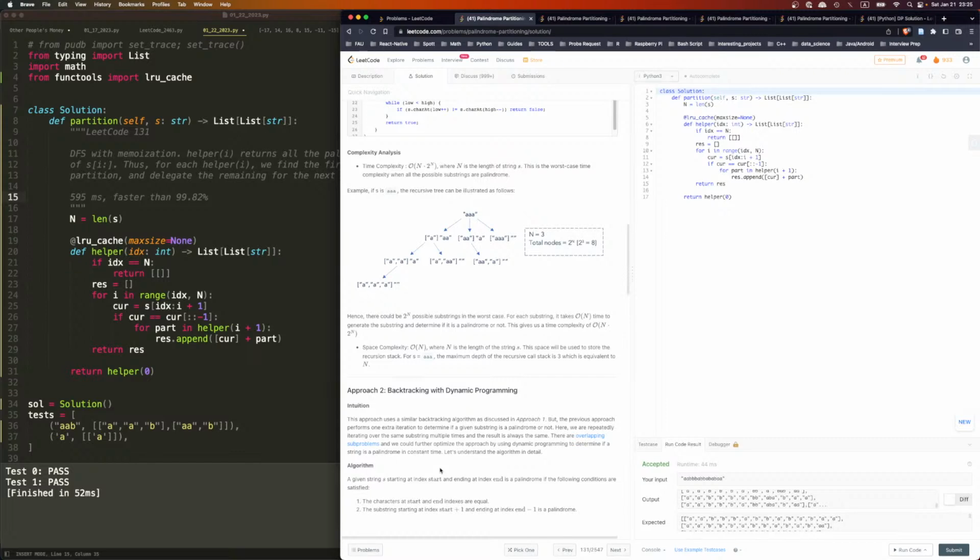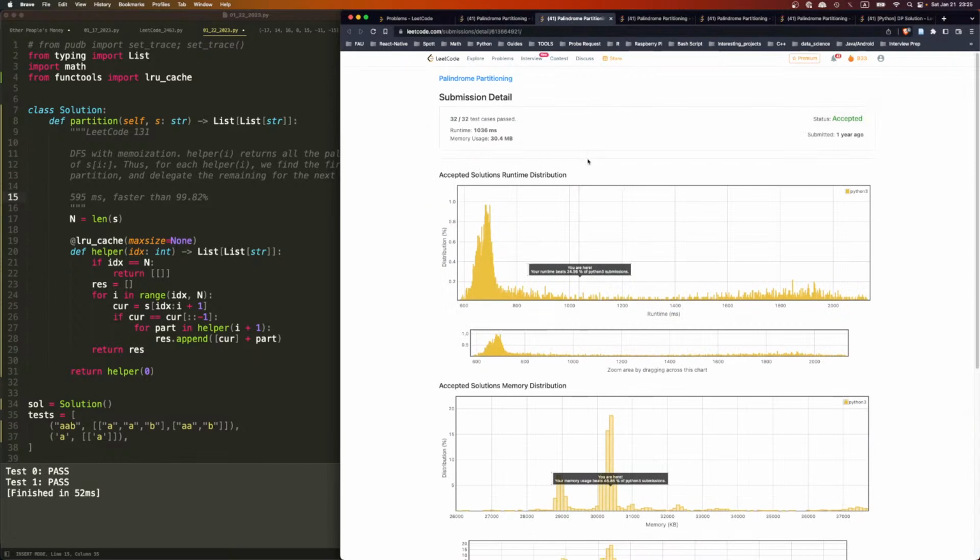Basically, we just want to find how many substrings there can be, right? The total number of substrings, that's 2 to the n, because you can say n choose 1, and n choose 2, and n choose 3, all the way to n choose n minus 1. And you add them all together, it's going to be 2 to the n. So you have all these to do, and then every time you have to add n, which is to check this. So basically that's the result.